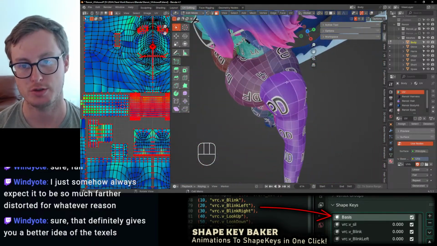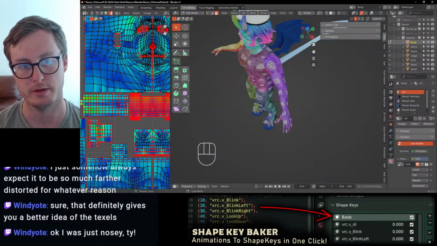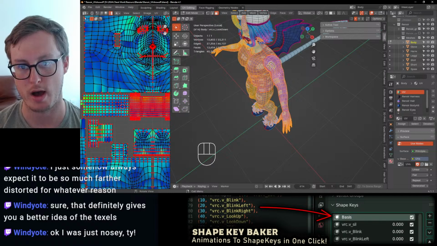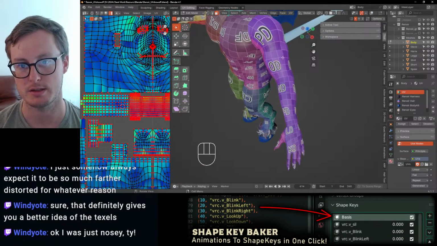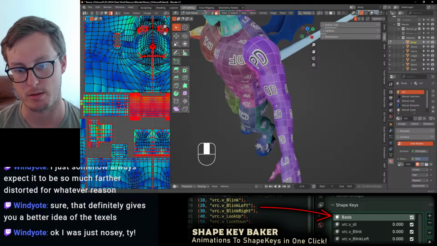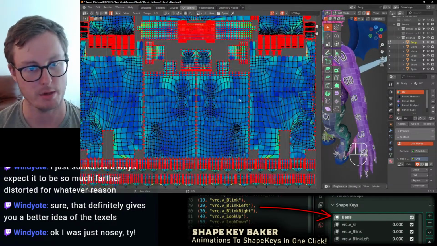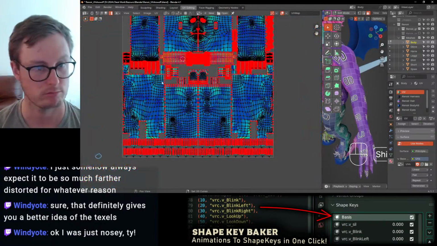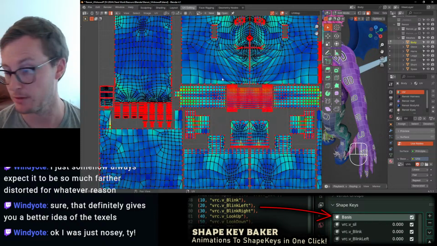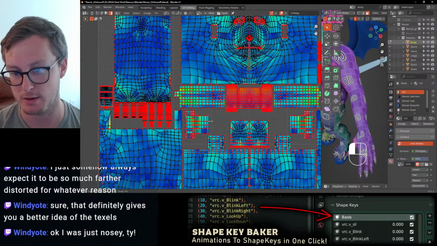The main issues are usually like if a tube narrows down, so like on the arm here, it goes from wide to thin, and so you can see it stretches more on the top of the arm, top of the shoulder, I should say. Yeah, pretty minimal overall. There's no such thing as perfect UVs, though, unfortunately. Thank you. Absolutely, absolutely.